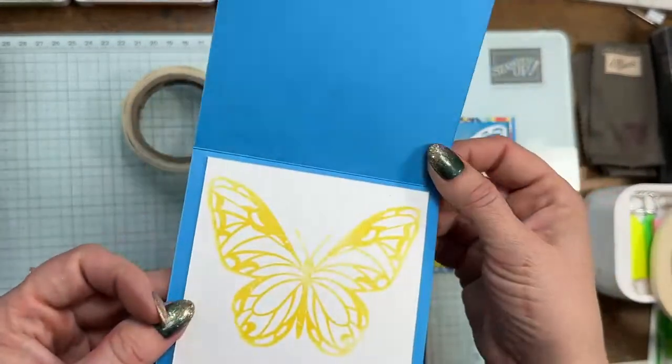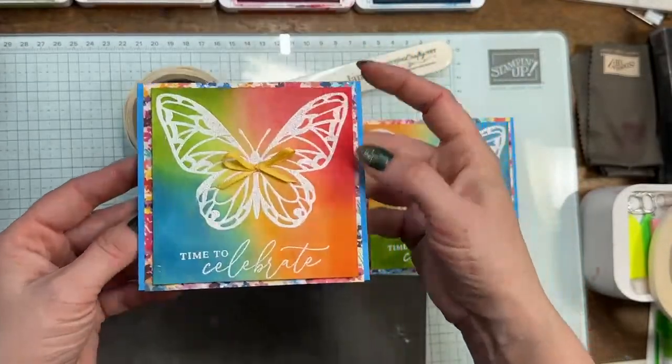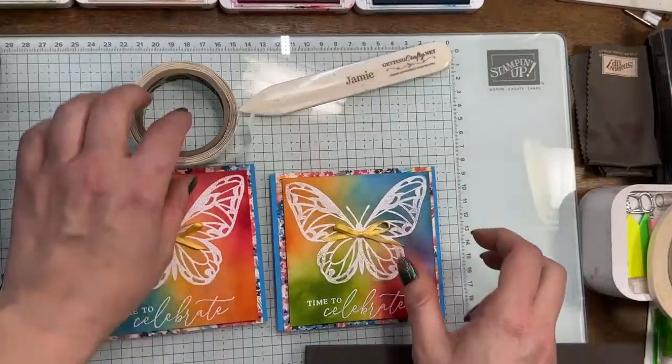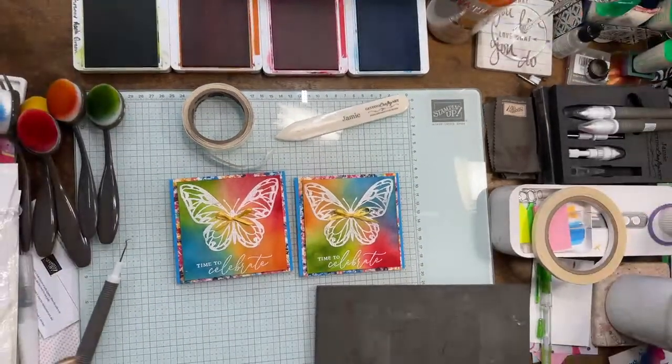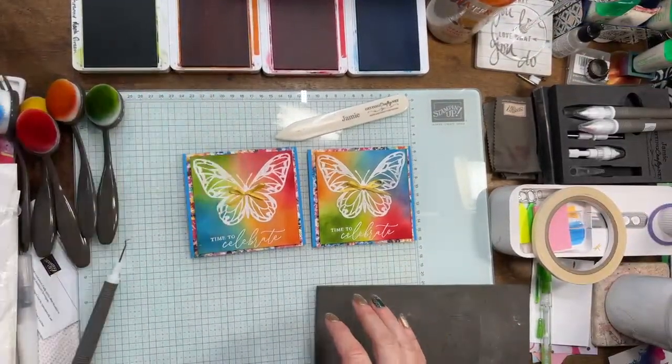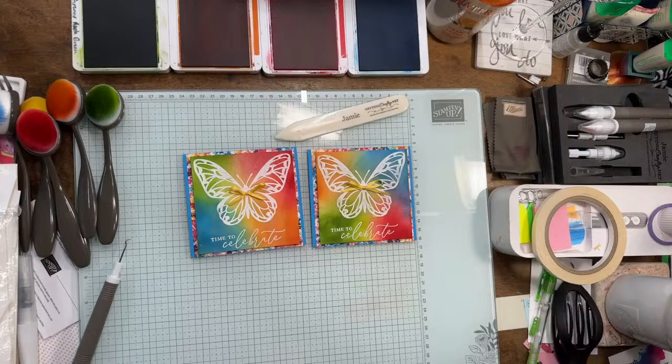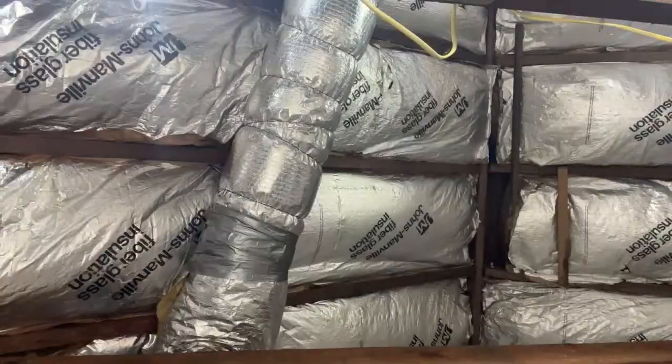So then on the inside, you have the yellow butterfly and you have this colorful outside. What do you think? Do you like it? Do you love it? Did you want to create a little vibrancy this cold winter day? I know I like that. And I'm going to let my hair down because I think I look better with my hair down, quite honestly. Let's see if I can turn this. Hi! So, cheers. Happy Valentine's Day, my friends.